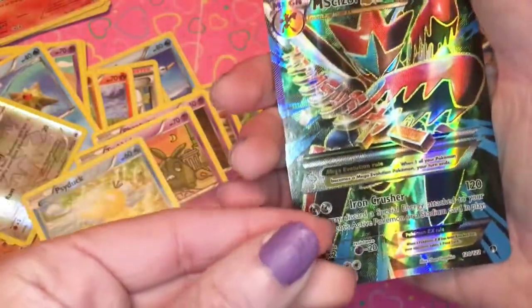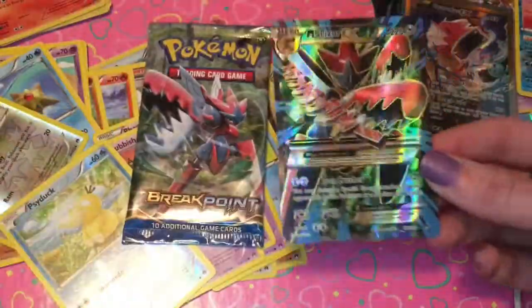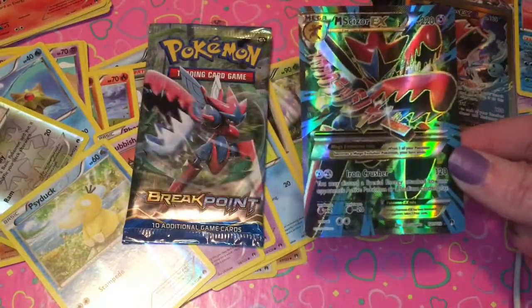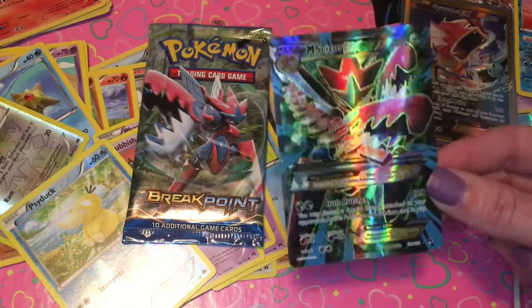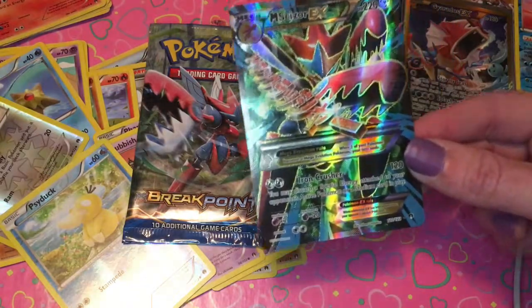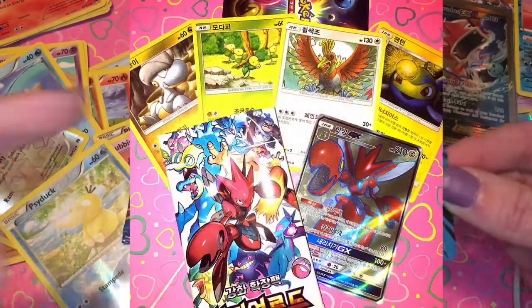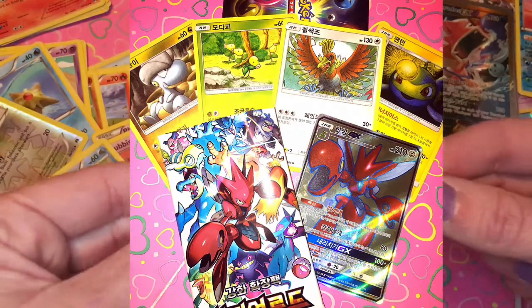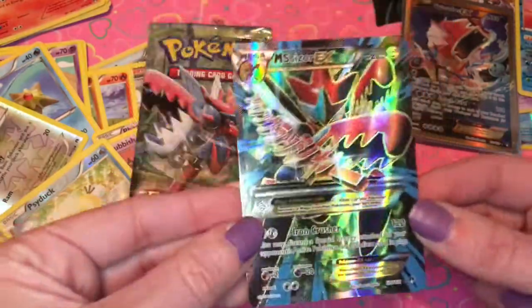Hell yes! I got Mega Scizor out of the Scizor pack. And this just happened to me yesterday. I won a friend's giveaway and he threw in an extra Korean pack of Champions Road, which has Scizor on the cover, and I ended up getting the Scizor card out of the Scizor pack, and now I did it again.